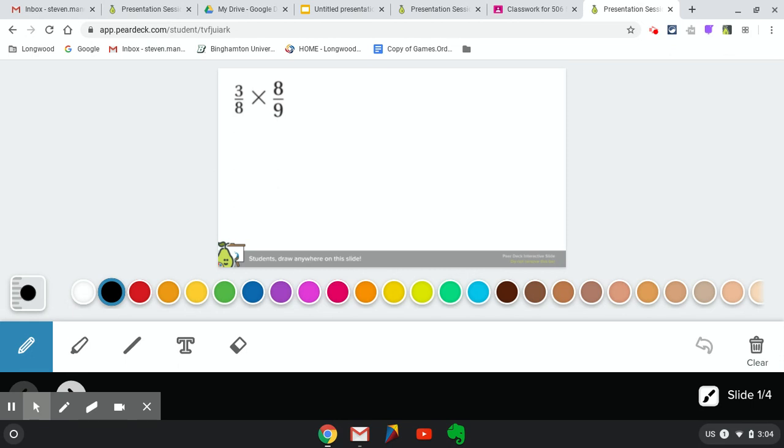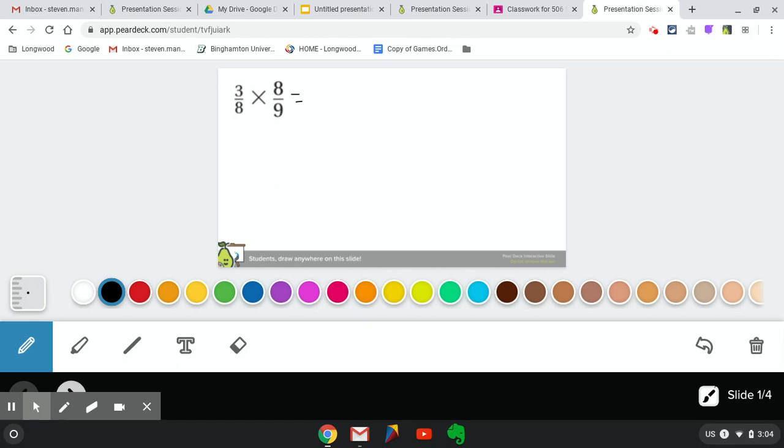We're going to use the algorithm, and I'm going to use this example here of 3/8 times 3/9. I'm really not sure why one fraction is larger than the other. This came right from your Go Math textbook. So let's take a look at multiplying these two. I'm going to tell you, this is pretty simple to do. There really are only two steps to get an answer here. But I'm going to tell you that all of our answers are going to need to be in simplest form. So that's where a lot of us are going to struggle. So let's take a look at doing this using the algorithm.